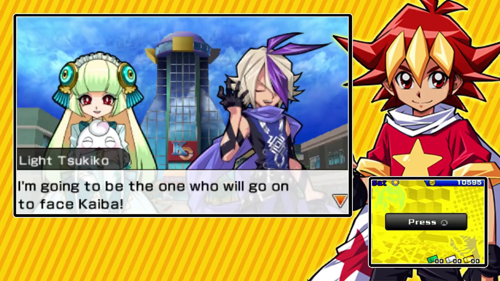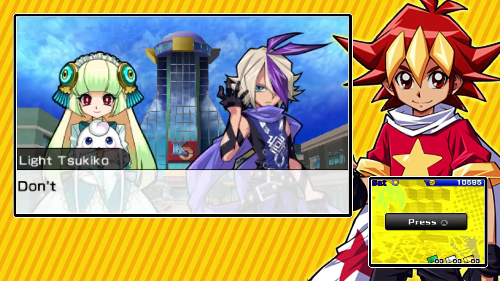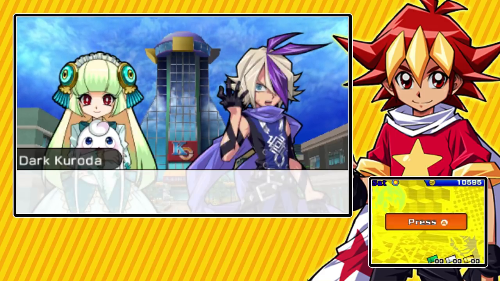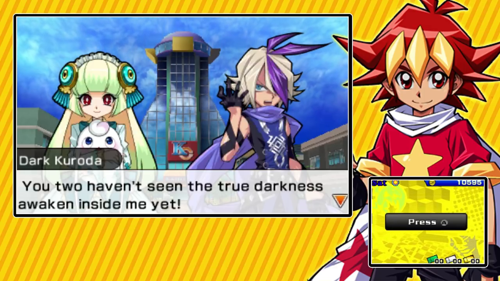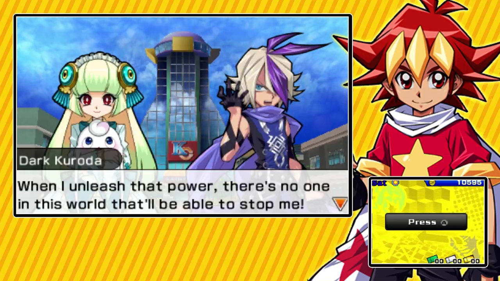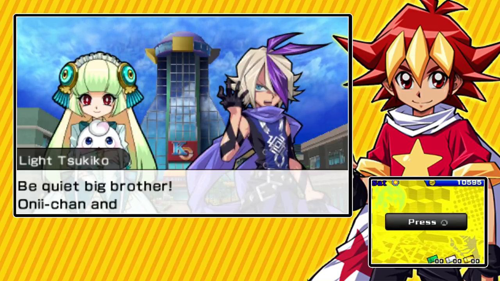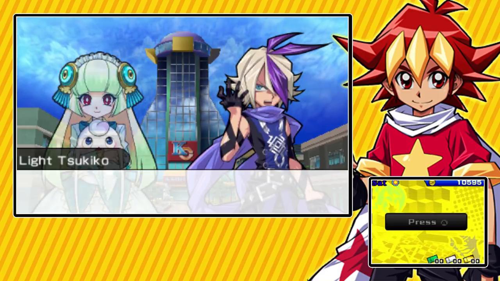I'm going to be the one who will go on to face Kaiba. I'm sorry, Tsukiyo, but eventually I'll have to defeat you as well. Don't worry, after I defeat Oni-chan, I'll just beat you too. Ho! What? She's serious? You haven't seen the true darkness awaken inside me yet. When I unleash that power, there's no one in this world that'll be able to stop me. Be quiet, big brother. Oni-chan and I are talking. See you later, Oni-chan. Let's have fun in our duel later.